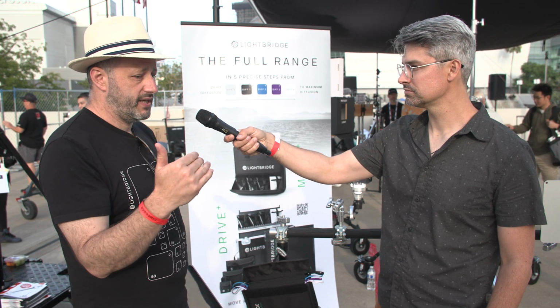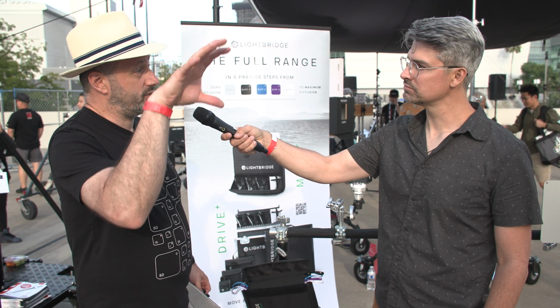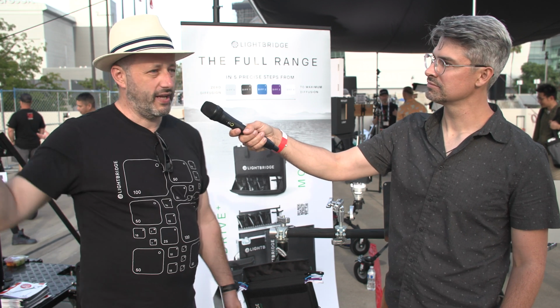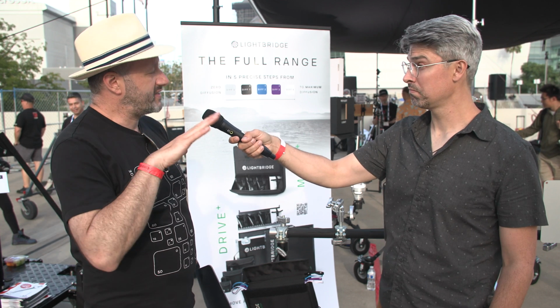So what he's been doing is we came up with a special system for him, so he actually can mount multiple 100s next to each other, like checkerboards. And they just put them on a pipe or on a truss, and then he can go from there. So with the 100 you see over there, end of the year, there's going to be an upgrade to this. So everybody who has this, that's same for all of our kits.